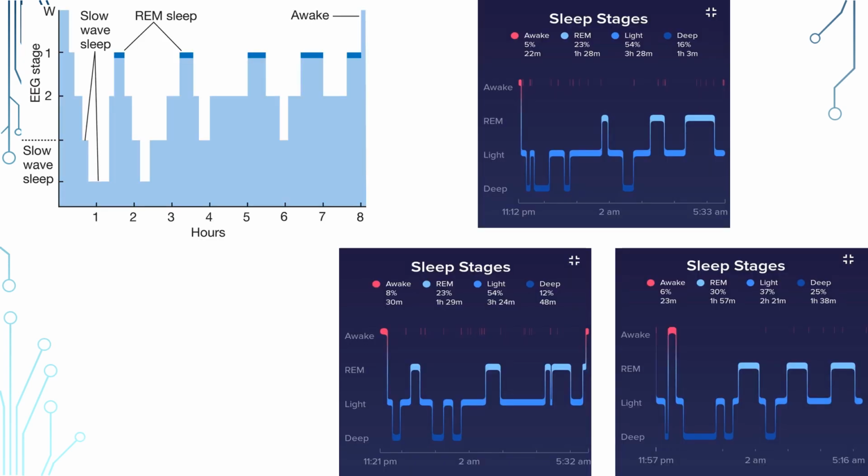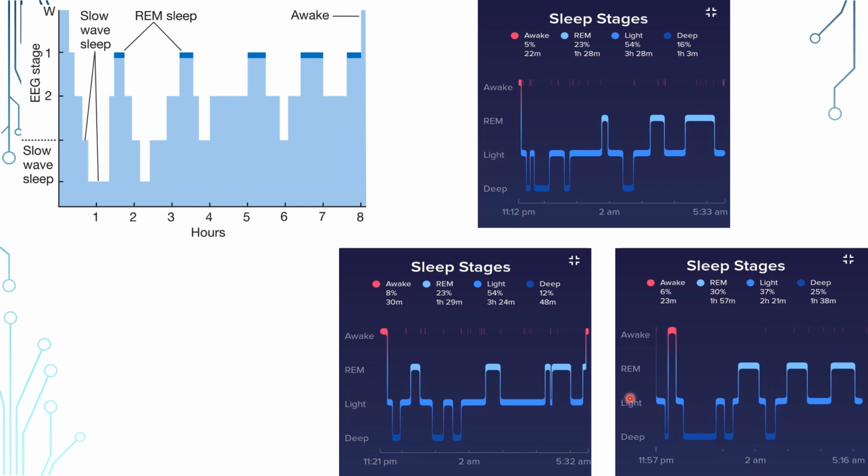Now, for fun, I've included here the figure that we were just taking a look at from your textbook, along with 3 different nights of my own sleep as recorded by my fitness watch. If you take a look at the patterns of my own sleep and compare them to the figure in your book, mine look a lot like the figure in the book. As you would expect, I start off awake, and then I stair step down into light sleep and then into deep sleep. So if you notice, my deep sleep is occurring in the first half of my sleep sessions.